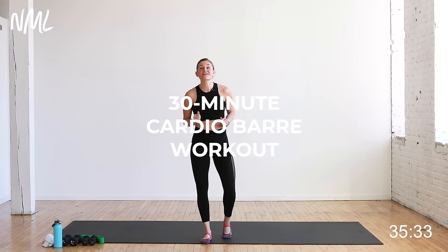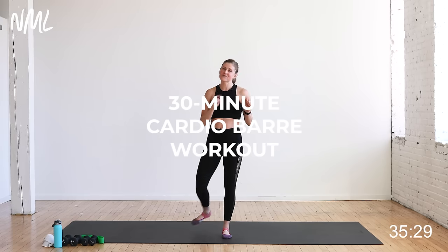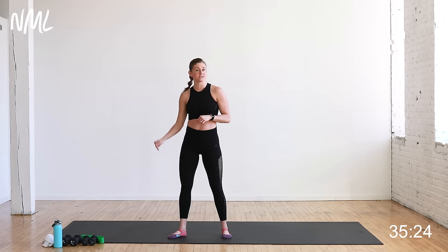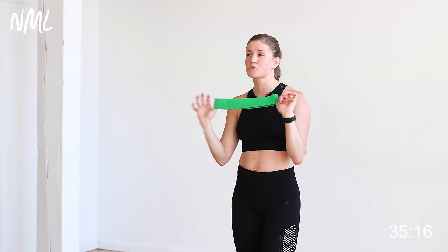Hi, I'm Lindsay Baumgren of Nourish Move Love, and this is your 30-minute cardio bar workout at home. It's gonna be a lot of fun, you guys, and all you need is a set of light dumbbells. If you have them, I have some fives and threes. If you don't have them, grab some soup cans, some water bottles, anything you can get your hands on in your pantry. And if you have the option, we're gonna add this mini loop resistance band.